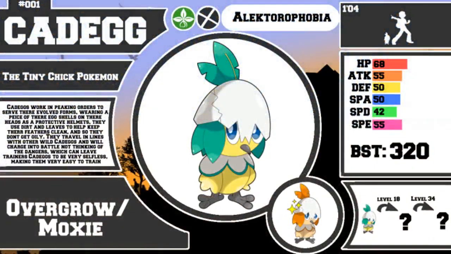Kideg, the tiny chick Pokemon, a pure grass type. Kidegs work in pecking orders to serve their evolved forms, wearing a piece of their eggshells on their heads as protective helmets. They use dirt and leaves to help them keep their feathers clean, and so they don't get oily. They travel in lines with other Kidegs and will charge into battle not thinking of the dangers, which can cause people's Kidegs to be very selfless, making them very easy to train.